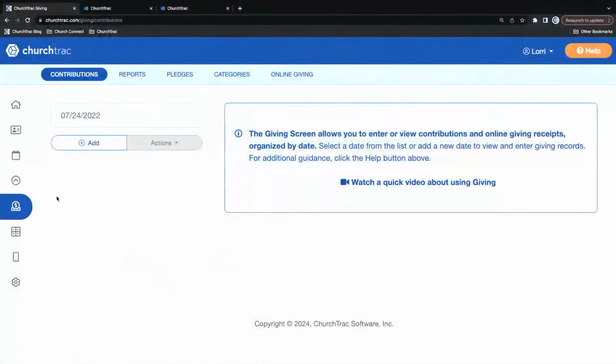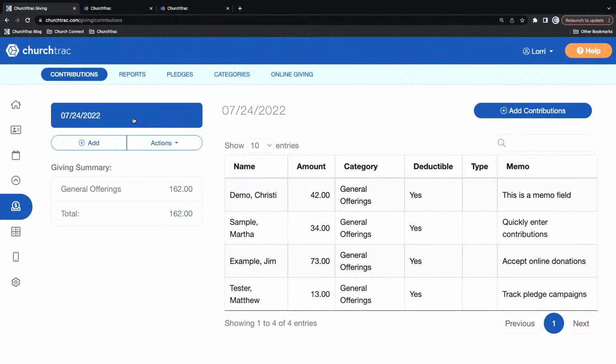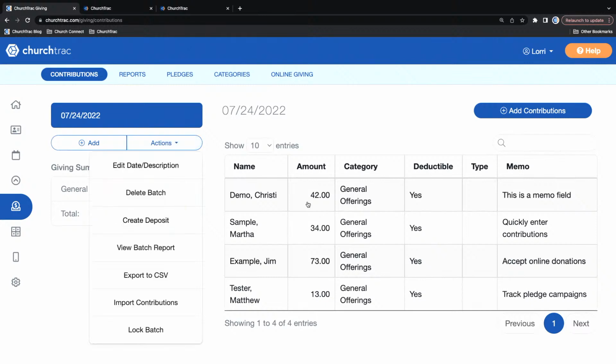Now, there's one more thing that I like to talk about as far as your online giving goes. A big thing that people do with online giving is in the giving screen, when you are utilizing online giving, you'll have your transaction here and it'll say online giving. When you go to click the create deposit button, a window opens up from the right, and it allows you to pick your default giving bank account. Where is your money going? You think, oh, big deal, it doesn't matter. Well, actually, if you've set up your Stripe online giving, and that money is automatically paying out to a bank account, you want those exact same payouts to go into the right account.